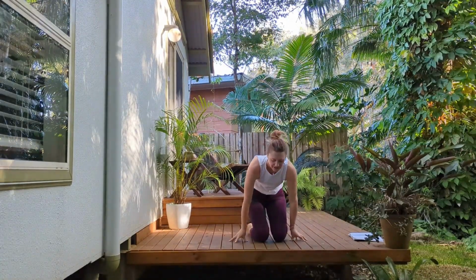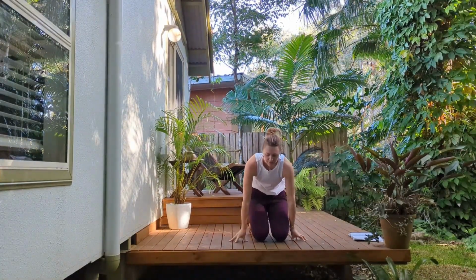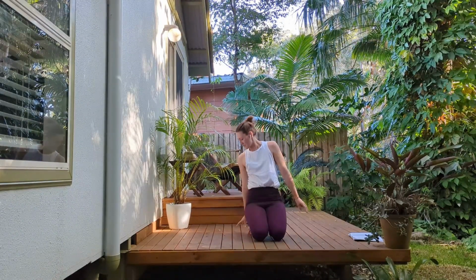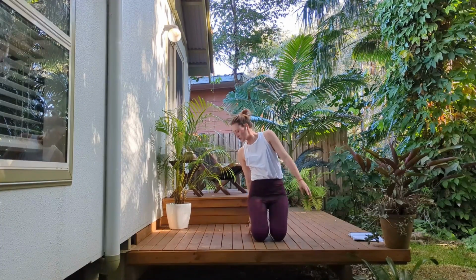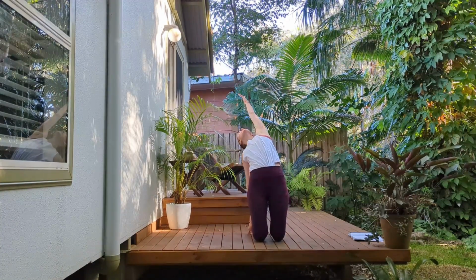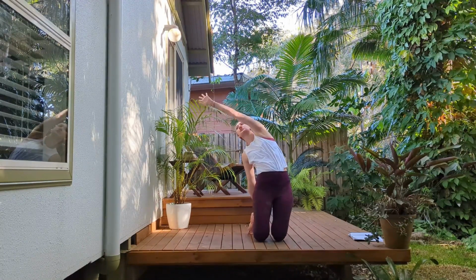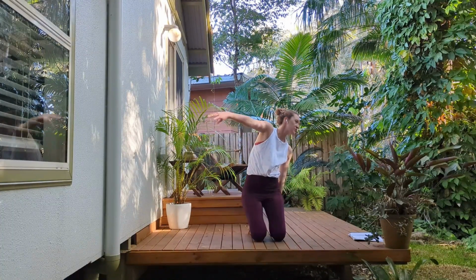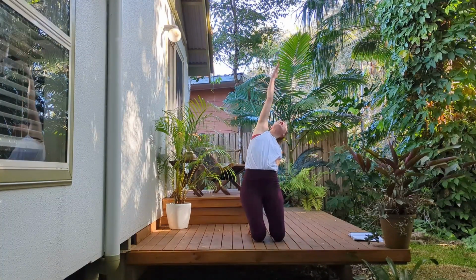Tuck your toes here. We're going through a little bit of, I would say, a camel flow. So grounding your right hand either down or onto your heel. Inhale your left hand up and over. And then circling it all the way around. Left hand connects to left heel. Inhale, right hand up and back.